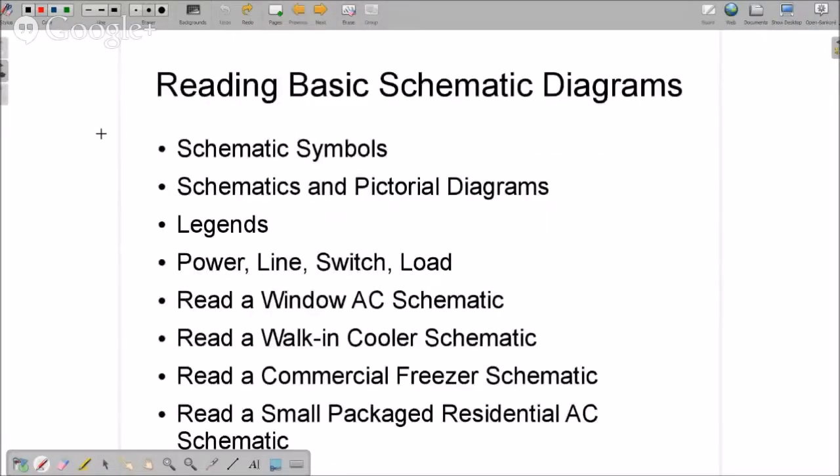So tonight we are going to get into reading basic schematic diagrams, and we're going to cover probably from schematic symbols, and I'm going to try and get to maybe here. It just depends on how we go. If you're not familiar with schematics, this is a lot to absorb and a lot to get your head wrapped around, and I don't want to rush through it. We have plenty of time to do this, and if it takes 5 parts to get it right, then we'll do a five part series. And if it takes 10, we'll do 10. So we're going to get started with that.